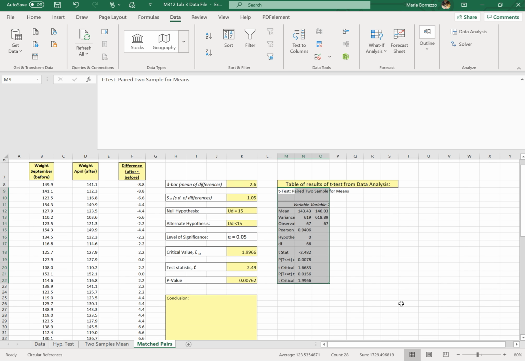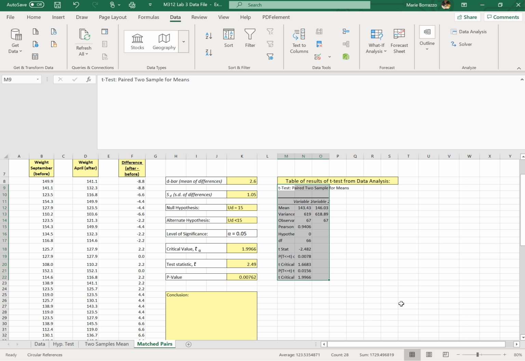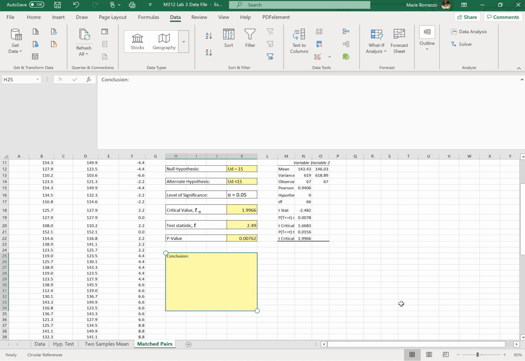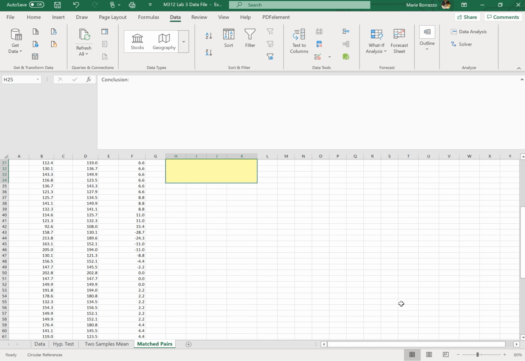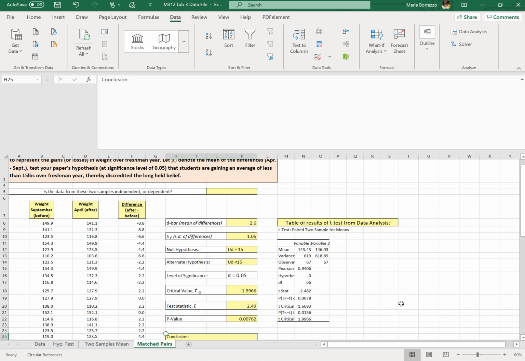So, rule of thumb: p less than alpha, reject the null, or if the observed value is greater than the critical value, we reject the null. Comparing the critical t-value, our observed value is greater than the critical value. So in that case, we would state the same hypothesis, that we fail to reject the null, that there is no difference, that the approximate weight should be about 15. There is not significant evidence to support the claim that the mean of differences would be less than 15 pounds, indicating that the students are likely gaining weight between their freshman term and their ending term.